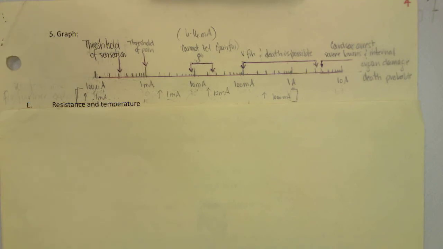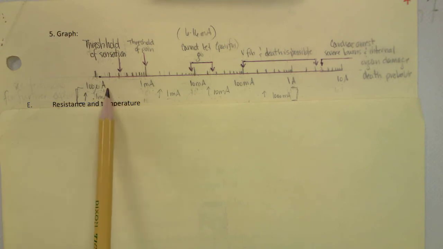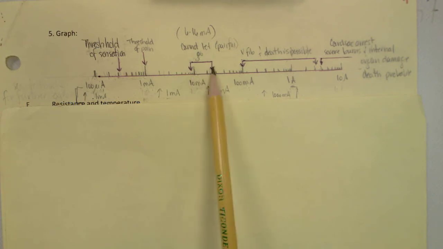Just really quickly, I'm not going to read each one of these, but you can see that you're going to just start feeling something at a little bit over 300 microamps. You'll start feeling it, but at 1 milliamp, it's going to start hurting. And at some point in here, around 10 milliamps, depending on your own particular resistance, you will not be able to let go. The current has clenched the muscles so that it's really painful, but you can't let go of it.